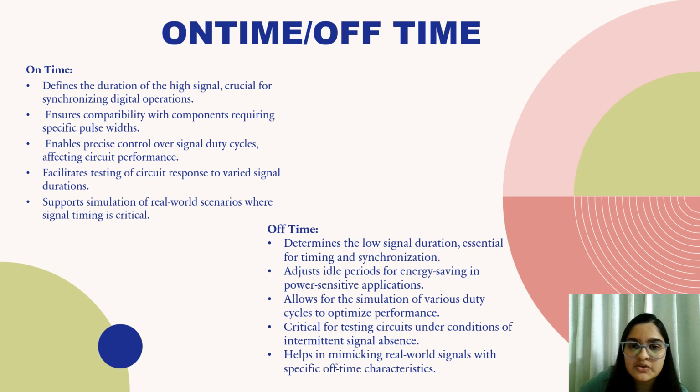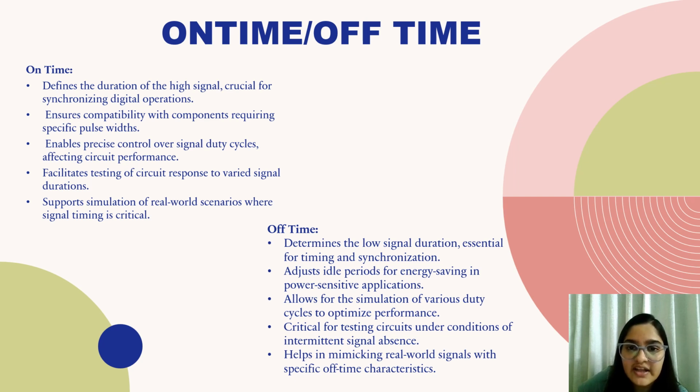Off time also allows us to experiment with various duty cycles, enabling the optimization of circuit performance for different applications. By fine tuning the balance between on time and off time, designers can achieve the desired performance characteristics, whether it's maximizing efficiency or minimizing power usage. Moreover, understanding and controlling off time is critical for testing circuits under conditions where signal is inherently absent. This testing ensures that circuits can handle real world scenarios where signal presence may vary, guaranteeing reliability under diverse conditions.